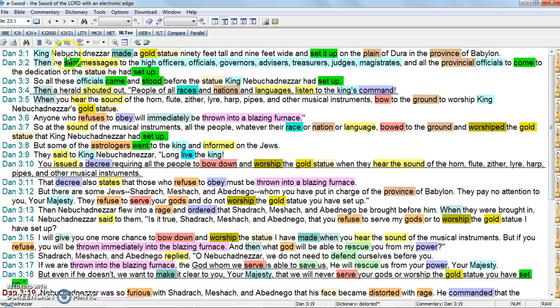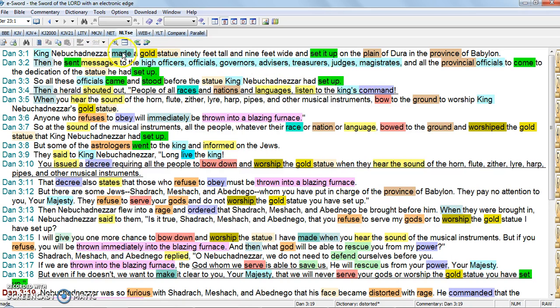This video is going to take a look at Daniel chapter 3 and explain a couple of rules of context and how to look into this chapter to pull a few details out that you probably never saw before. First rule of context is to look at the introduction and let the introduction explain the main theme of this chapter.